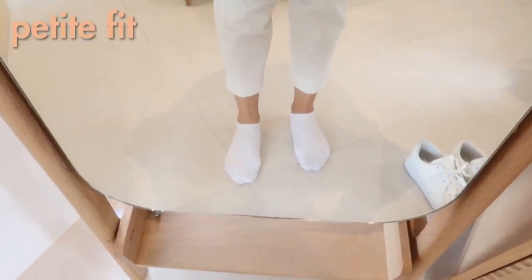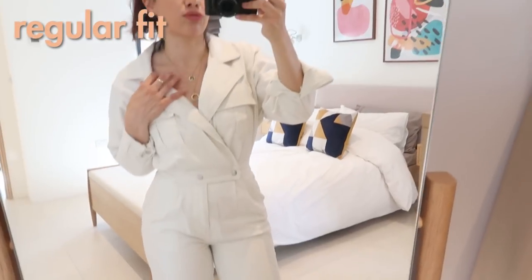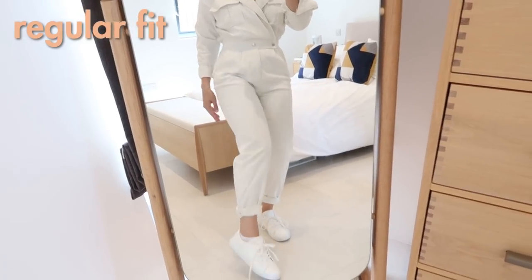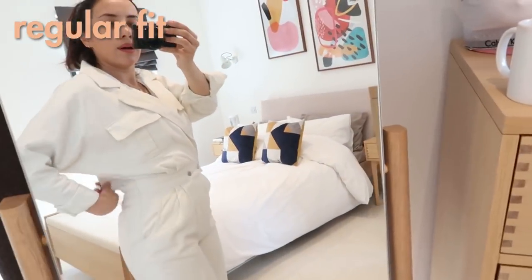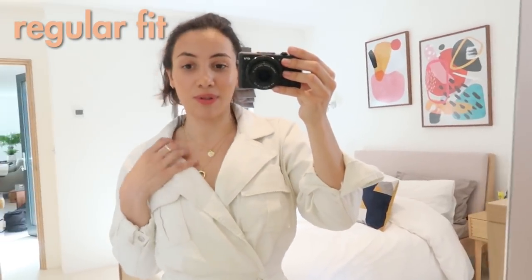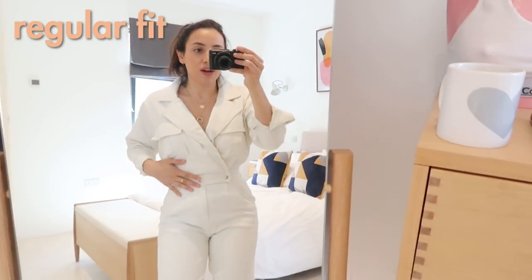And the length is coming to a really nice place, but would also work well rolled up. I quite like this actually, I wasn't expecting this. I really like this boiler suit, and the regular fits so much better than the petite. I've got a little bit more room to move around. I have turned it up at the bottom just because it did come all the way down pretty much to there, so it needed to be turned up. Okay, there's a little bit more excess material up top, whereas with the petite that was a little bit more fitted, but you can't win them all, can you? Sometimes you're going to find something that fits better up top but not as good below, and vice versa. So yeah, I really like that.